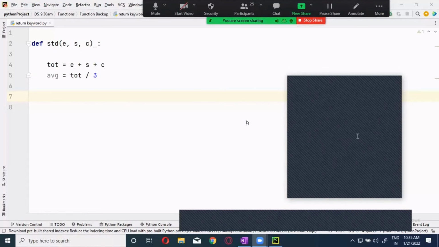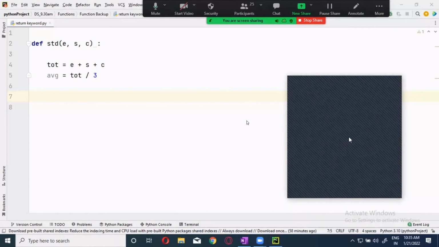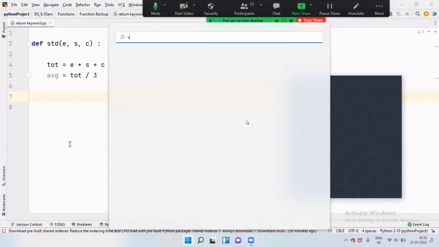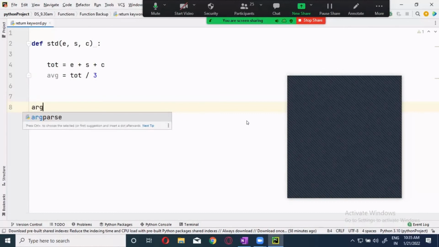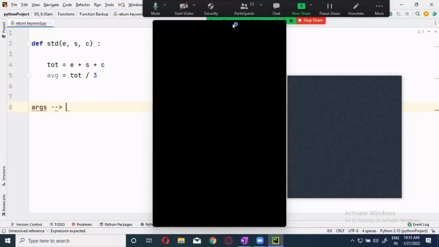See, ARGS and KWARGS are naming conventions, Amitabh. Whenever you are using a variable length argument, please use the variable name as ARGS. This is the naming convention.